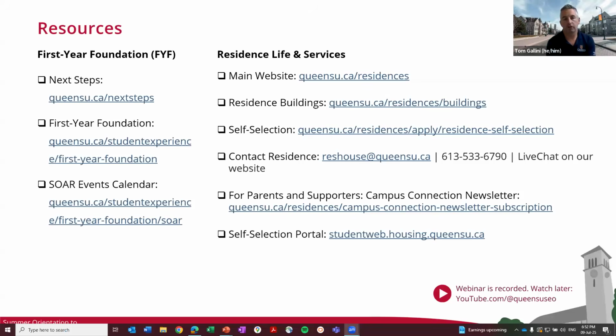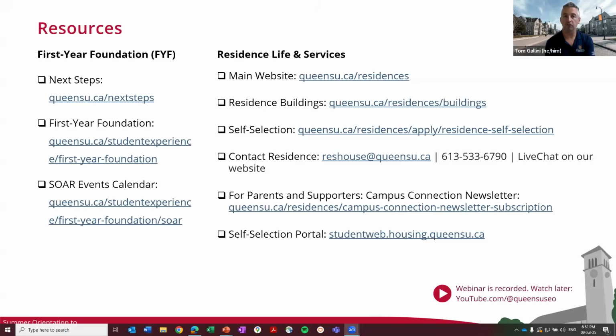Yeah, so the answer is no, it's not guaranteed for 4 years. It's not guaranteed beyond first year for the folks who are living in residence this year. Typically each year we have a floor of one building for upper year students. This year it's about 37 spaces we have.